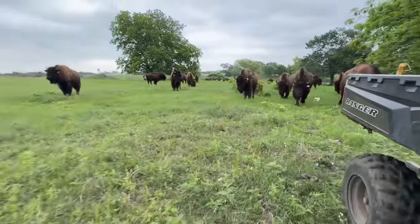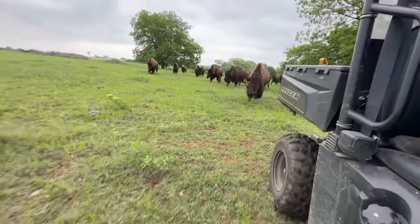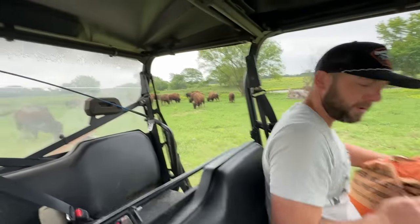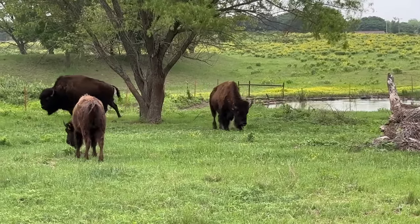Well, we kept them moving, but the problem was Dunbar didn't want to come. So now we're back to just the Haas herd, because we couldn't get Dunbar away from the Big Joe females. We got them in the 9 acres, which is where we wanted them. They followed us with the ATV and cubes, but Dunbar did not follow. He is not interested right now. He wants to be around these other mature females.